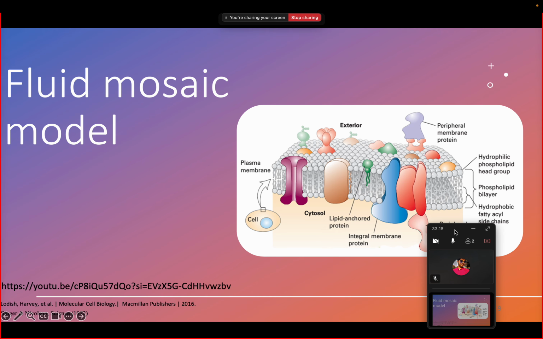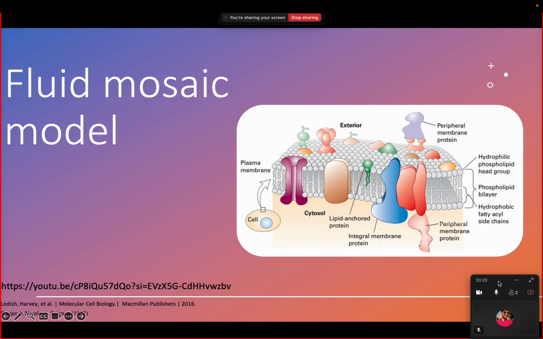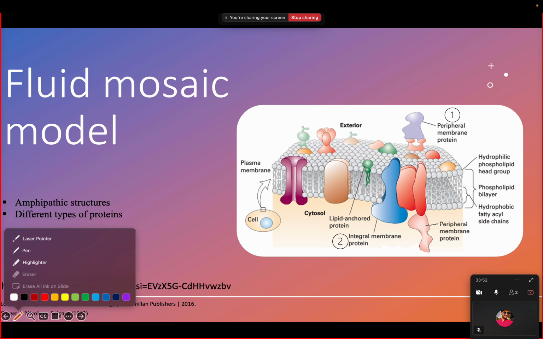Okay, so it's clear why we need the fluidity in the membrane. Now you can understand it in a better way because we have discussed the functionality of the proteins which are present in the membrane. If the fluid nature of the lipid bilayer is not there, all this functionality will be at halt and nothing can easily pass from one side to the other side. Hence we need the fluid nature of the membrane. These are just basic points which we have already discussed.